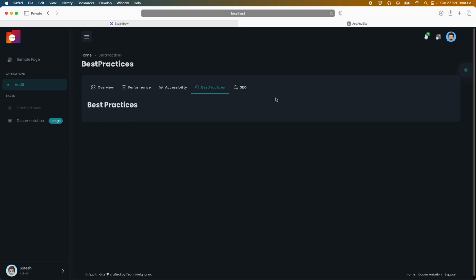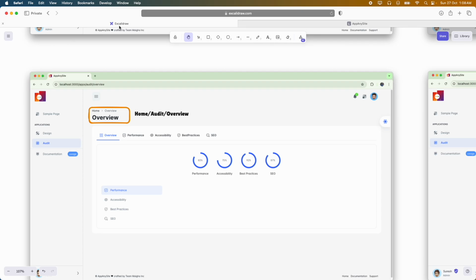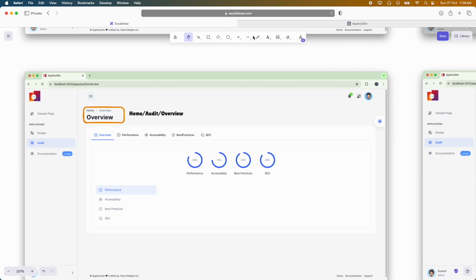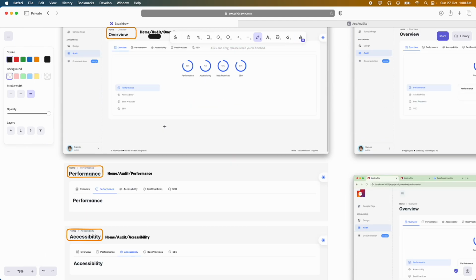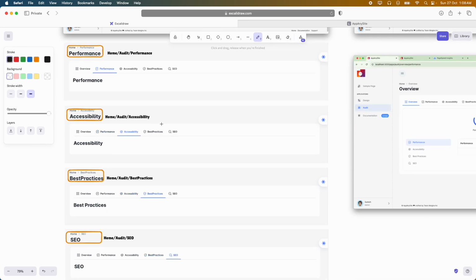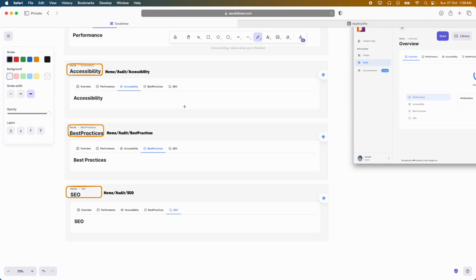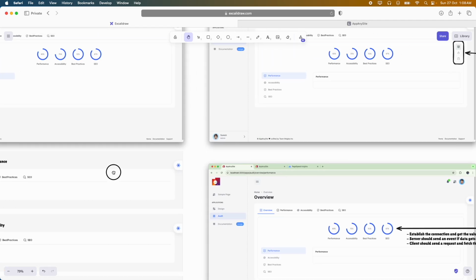But where are these actually? These are in the audit page. So it should make sense, right? We have to give the option home, audit, overview, but this is missing. So they have to fix that for all tabs: home, audit, overview, home, audit, performance, accessibility, best practices, and SEO. That is their task 1.